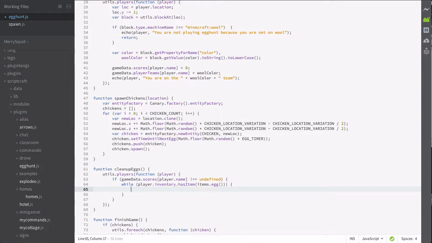So the reason we need to do this in a while loop is, let's say we have multiple slots filled up with eggs. Removeitem, I happen to know just because I experimented with it, only removes a single slot worth of eggs. So we need to keep on removing until all the eggs are gone. So player.inventory.remove items.egg. Okay, so as long as the person has eggs, it's going to remove them. As soon as it's done removing them all, it will automatically stop that loop, which is what we want.